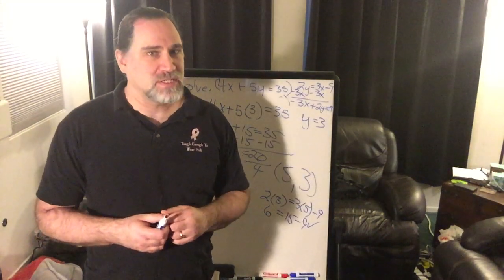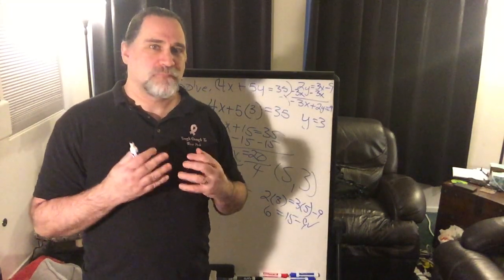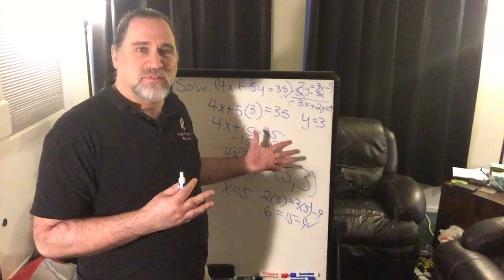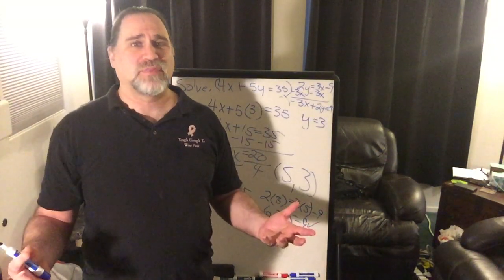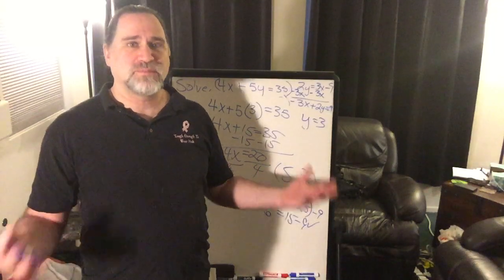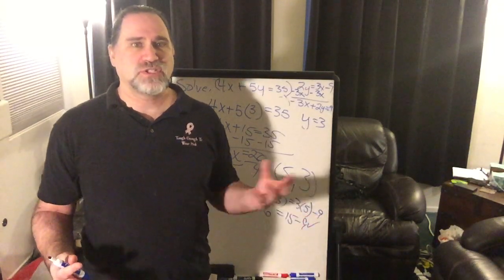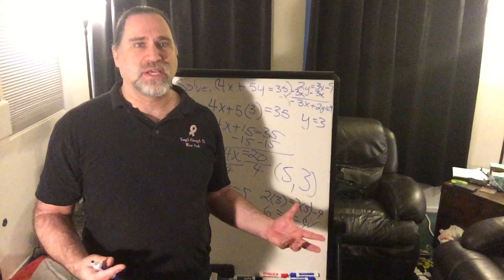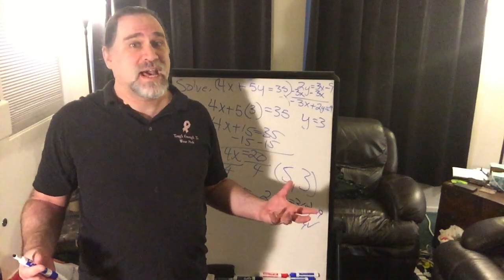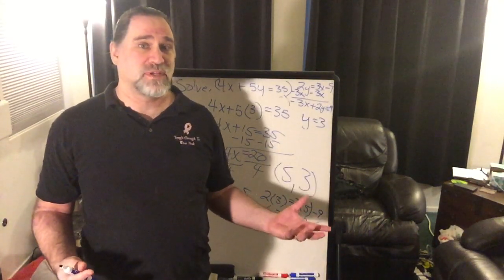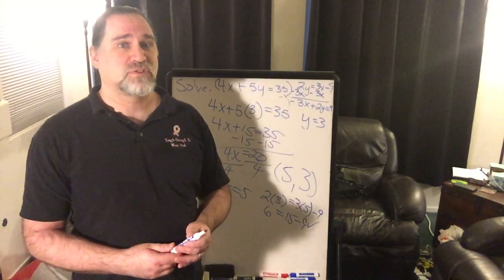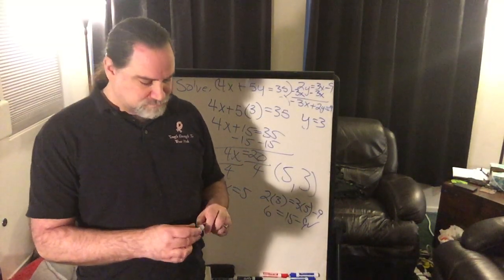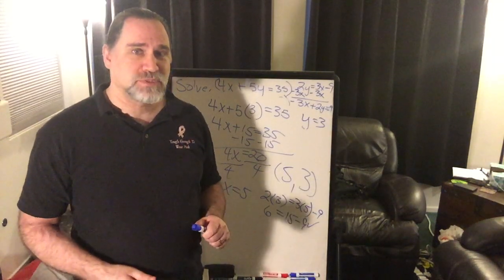Okay, not quick, not easy, but again, this is so we can find where two lines intersect without the need to graph, without even thinking about the graph, without worrying about slope or intercept or any of those things. Just using this process called elimination. But just like when you learned how to add a fraction, sometimes they don't have the same denominator. Here, sometimes they don't have the same coefficient. So you need to make sure that they do. All right? I hope that helps.